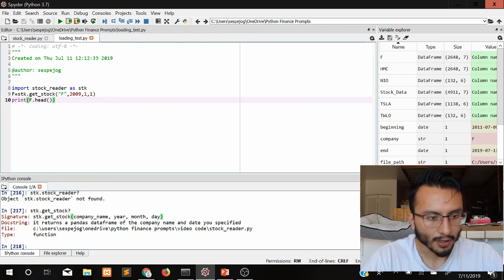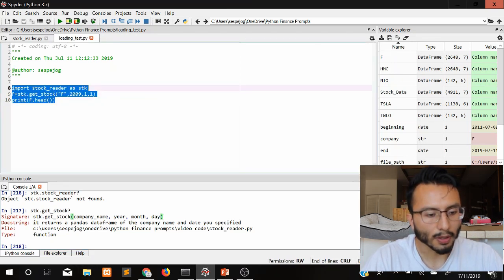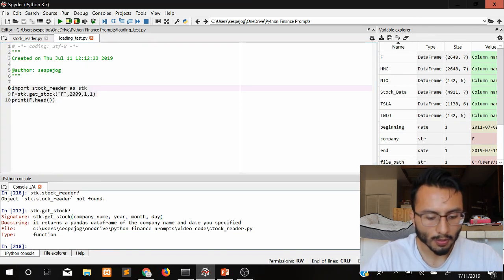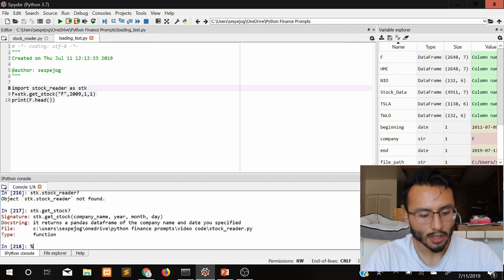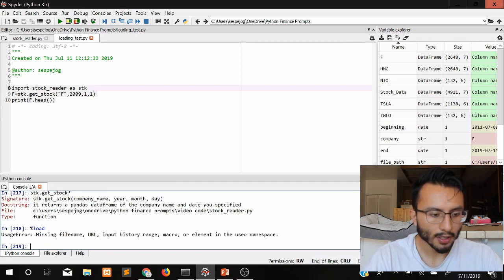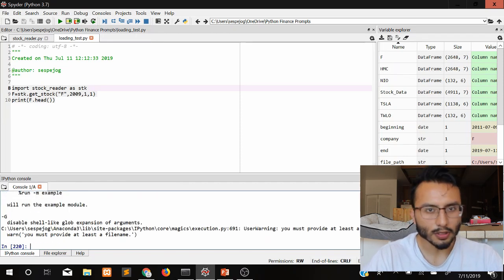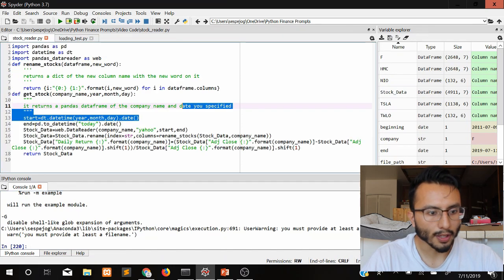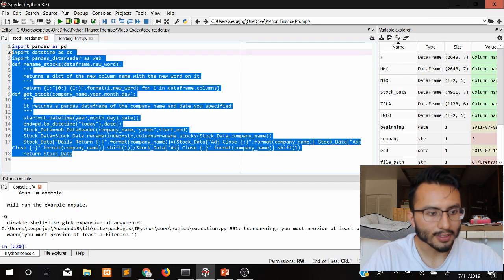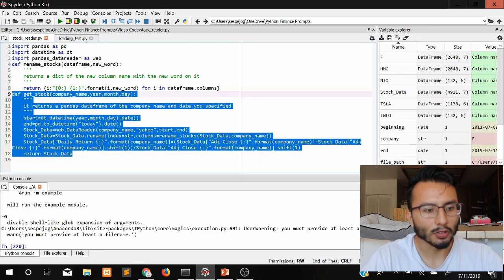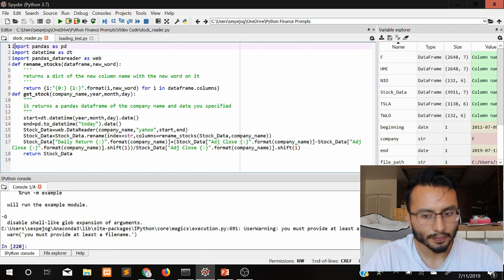And now that you have those tools beneath your belt, you could open any file that you want using the import method that we showed you, the load method, and also the run method. So those will be used in the future, and I hope this video helps. We'll be building off this script over here, and we'll be using it in future videos.